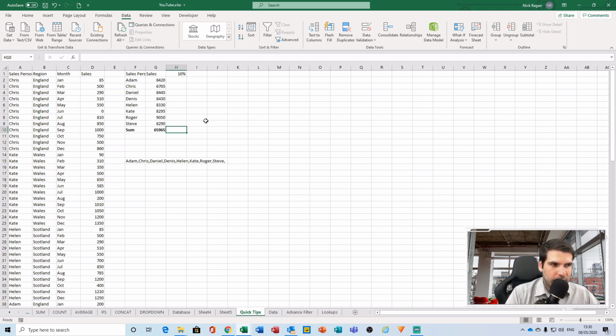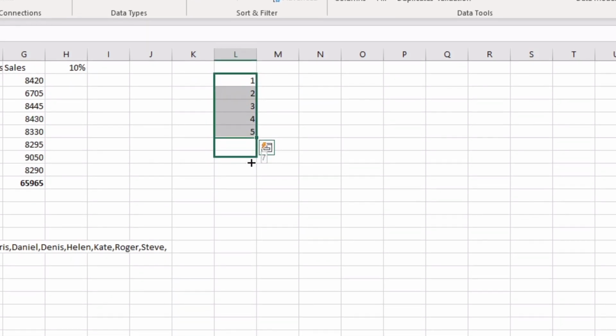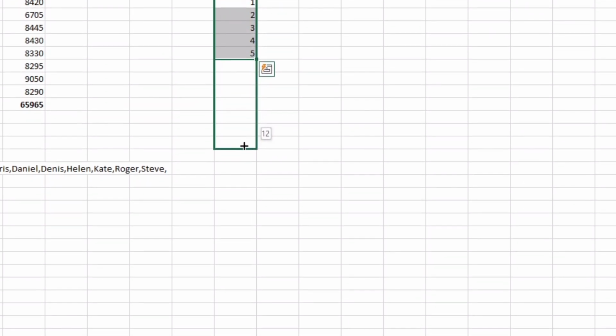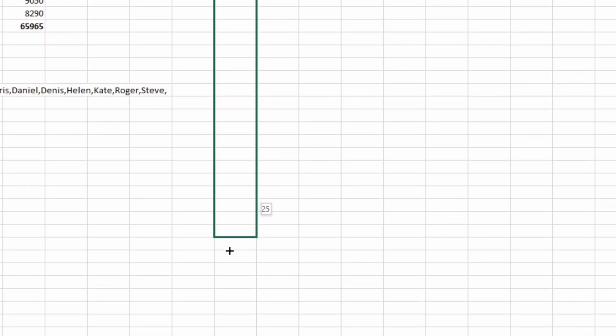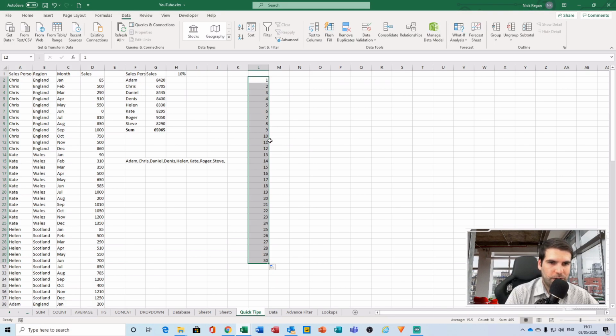Next on the list we have flash fill and autofill. An example of autofill and flash fill comes down to Excel noticing patterns within the data that you're writing. So for example, if I start typing out a list of numbers where I go 1, 2, 3, 4, 5, now if I highlight these and go to the bottom corner here where I get the cross, I can click and drag. Excel has recognized the pattern that I've entered is a continuation of the numbers, and as I drag this down, Excel will continue the pattern that I've already laid out. And that basically becomes our autofill or flash fill functions.